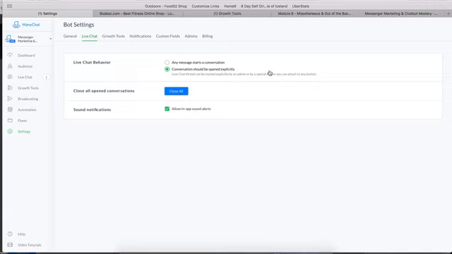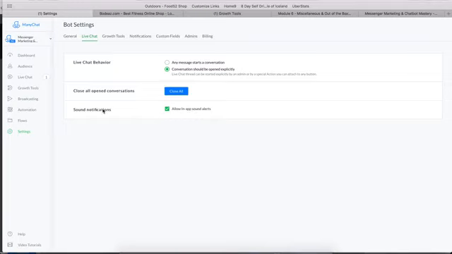You could also use this in other sequences where, for example, maybe you're qualifying leads, and based off of how they answer a particular question in that sequence, if they hit a button that means they would be really qualified for your business or your agency, and you want someone to talk to them fast, you could make that button click trigger an action that opens in live chat. So I just wanted you guys to understand how live chat conversations start. This is a new but very beneficial feature here.